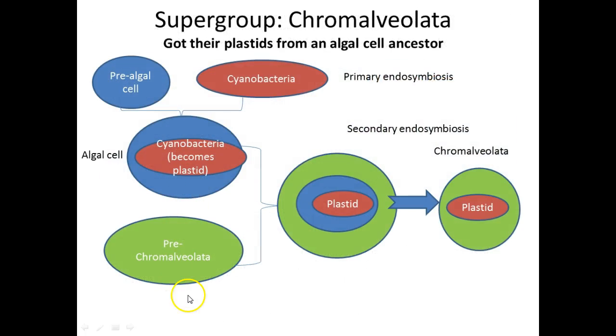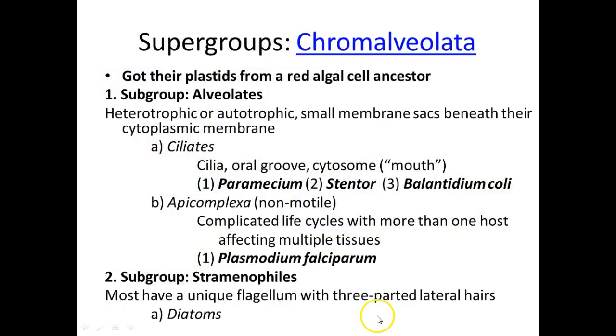So this is what I was talking about before too, right? How we believe that a pre-algal cell ingested a cyanobacteria. They began a symbiotic relationship, and then even some of them were ingested by another organism, where you get these organizations, these plastids that are generating energy, typically in this case from light. So they believe this happened twice within this grouping, right? Two engulfments happened.